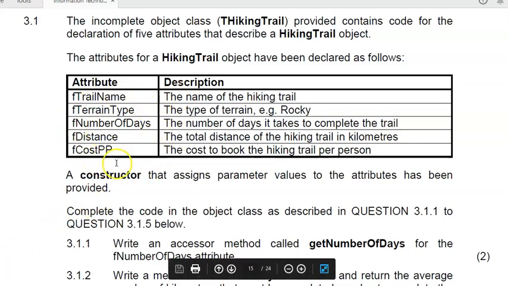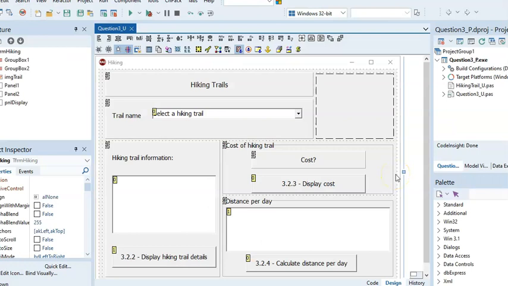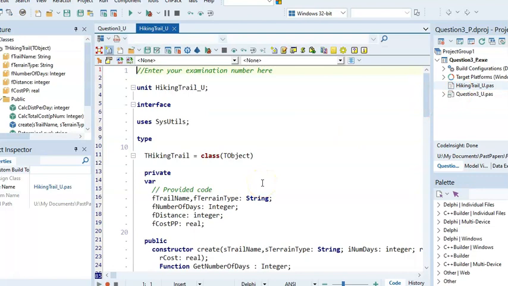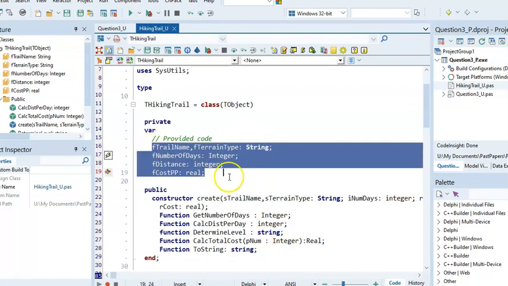In this table here, they are going to describe the attributes. So they list them down here and then the description on the right. Read through them because they sometimes have interesting information. During the exam, they'll open the program as usual by clicking File Open and click on the .dpr. But then go to the right here. There's that class unit or object unit. Double click on that so that you can now view those fields here because these data types are very important.